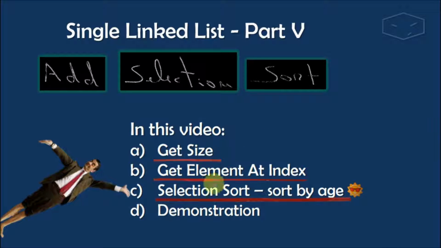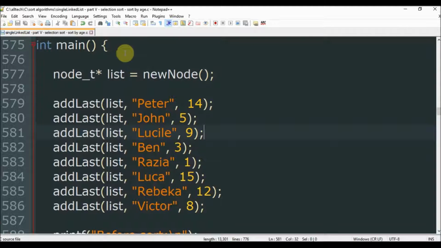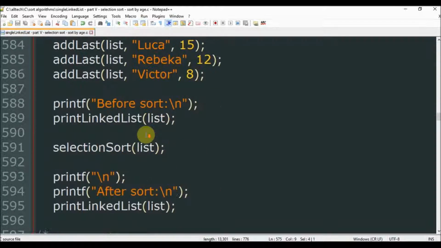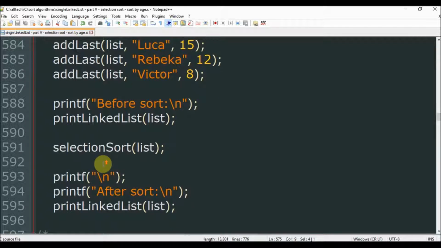So we just did the selection sort algorithm, sorting by age, and now it's time to show this working. Here in the code we have the main function. I just changed it a little, I commented a lot of code, because I just want to test this.